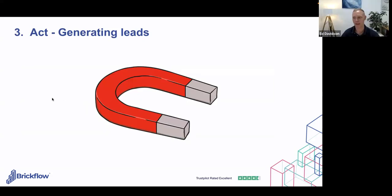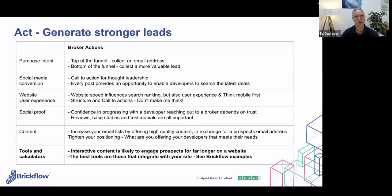We've talked about building our audience. The next stage is how we generate leads. I'd recommend thinking about the purchase intent of the leads you're generating and how you nurture them differently. Ideally we'd like developers with the best schemes ready to go, but it's not always the case — it's about where they are in their journey. Top of funnel leads are more interested in content about what you do, and the best approach is collecting an email address and nurturing from there.